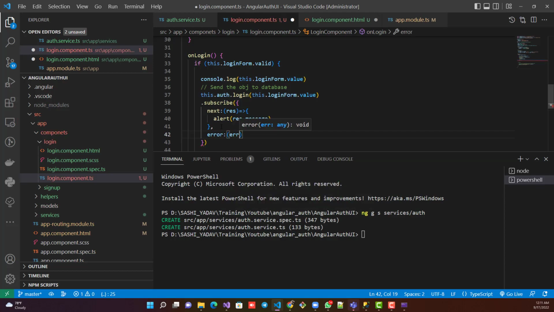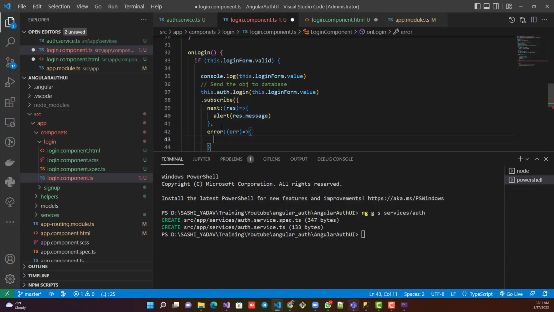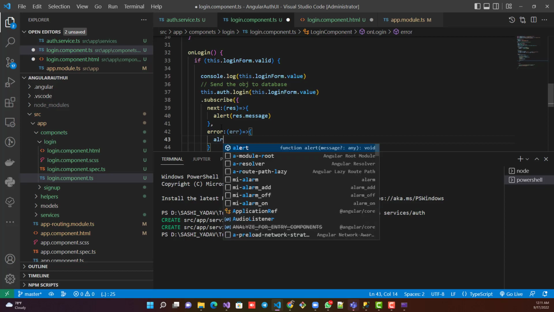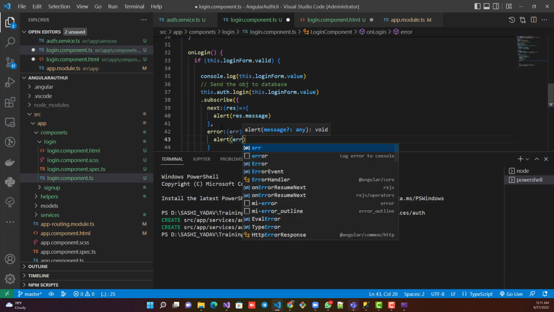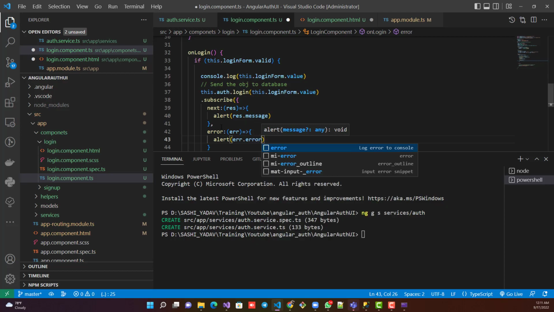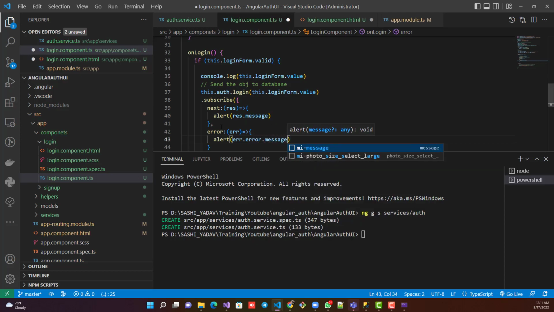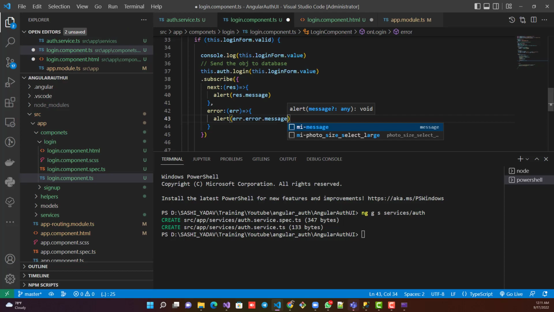This is our error block, which helps to display your error. So we can alert error dot message. Okay, something like this. We can check if it is not null. Okay, so that's how we do the login.